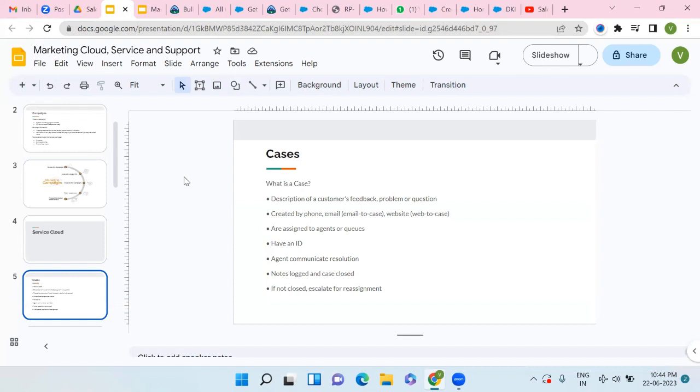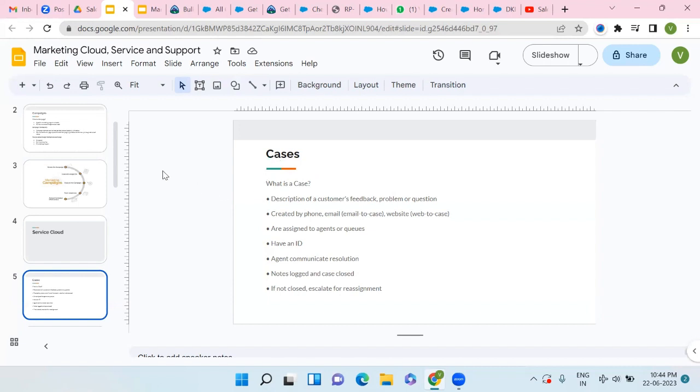Otherwise, if we are providing services to our customer and we get delayed, then the customer will not be happy with us. We do not want that to happen in our company. So as soon as possible, we need to deal with the cases and close the case as soon as possible. For that, we can escalate the case in Salesforce to the higher profile. So you can escalate those cases.